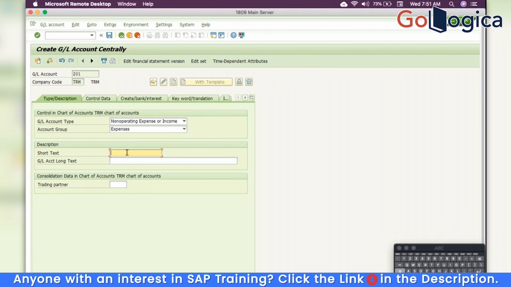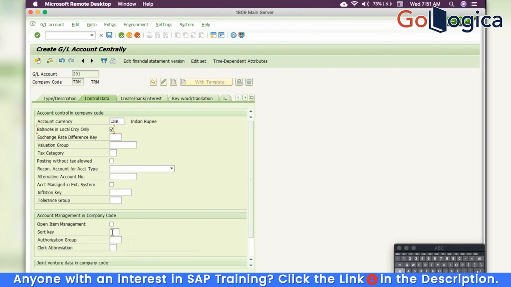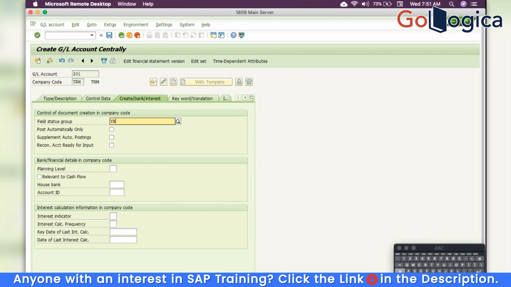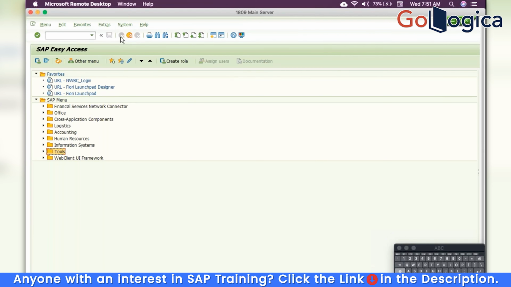Let's say salaries. Control data, balance in local currency, sort key 001. Create bank interest with YB01. Save it. Now test the posting whether your configuration is perfectly updated or not.